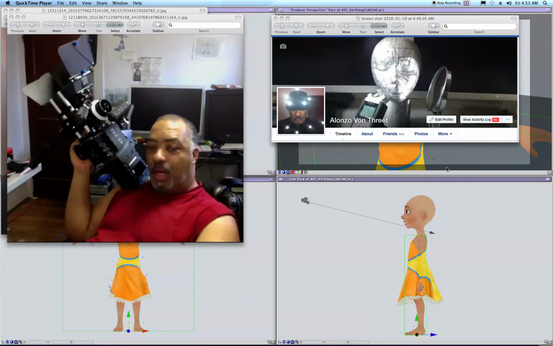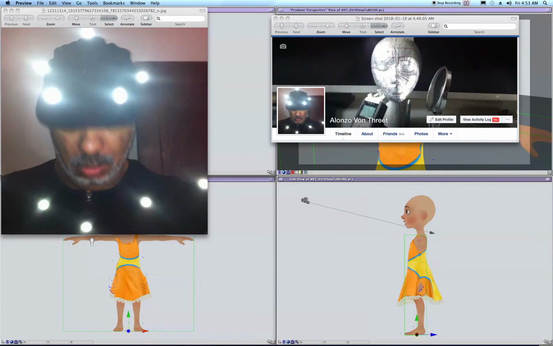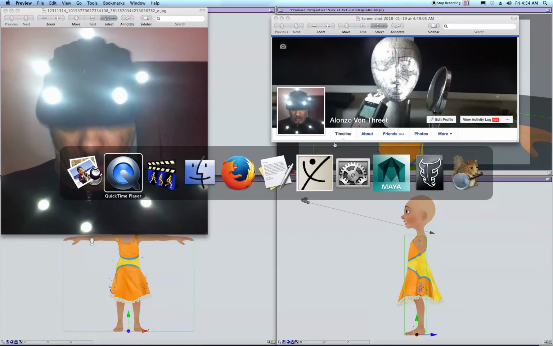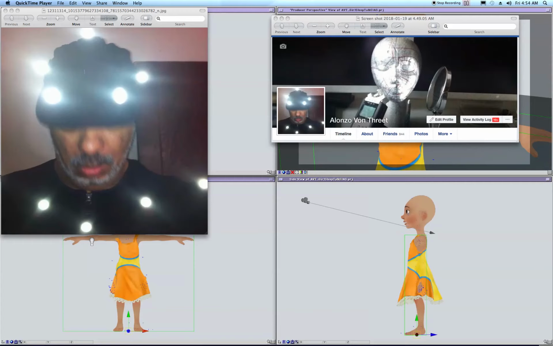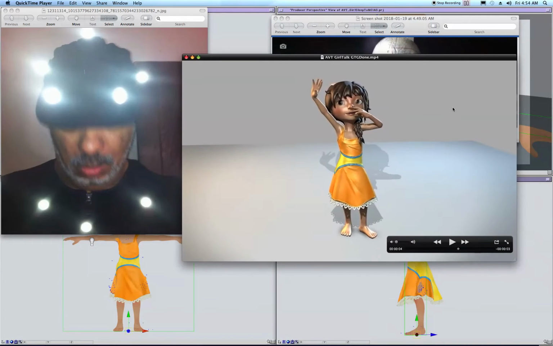And then there's the traditional keyframe system, and motion capture systems, and audio capture systems, and video capture systems. This is me in my OptiTrack video capture suit. And so we're going to talk about those type of things. But mainly we're going to focus around a couple of main areas of study.